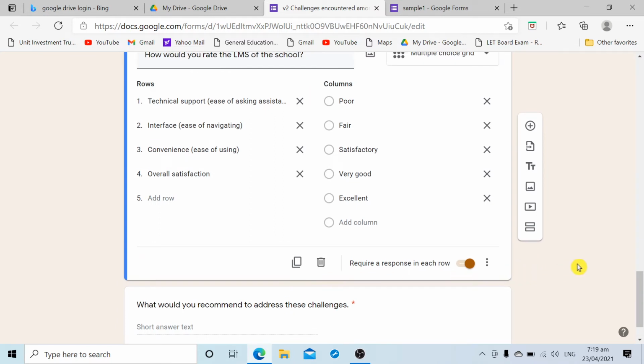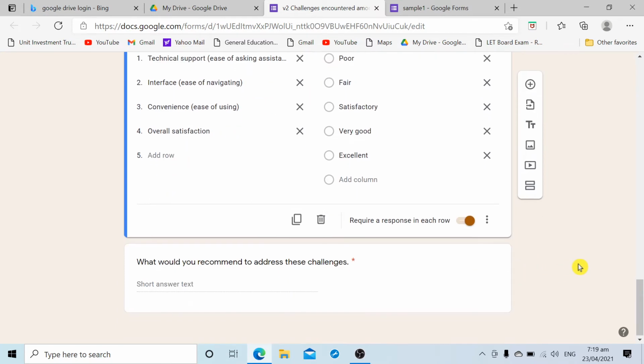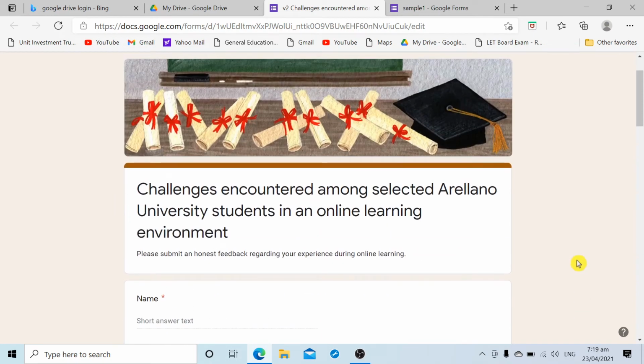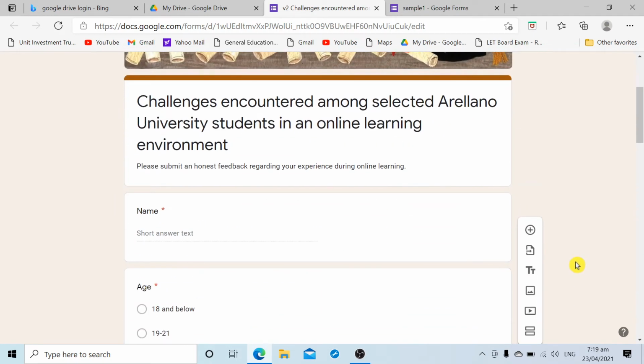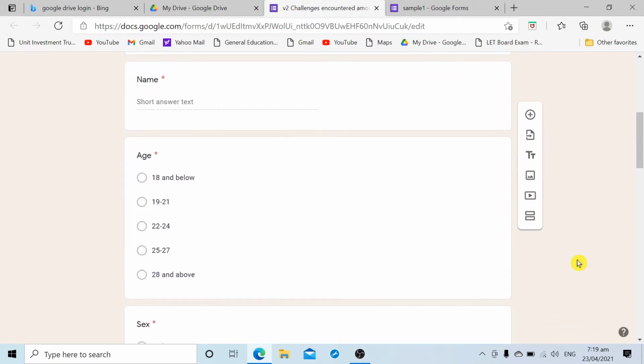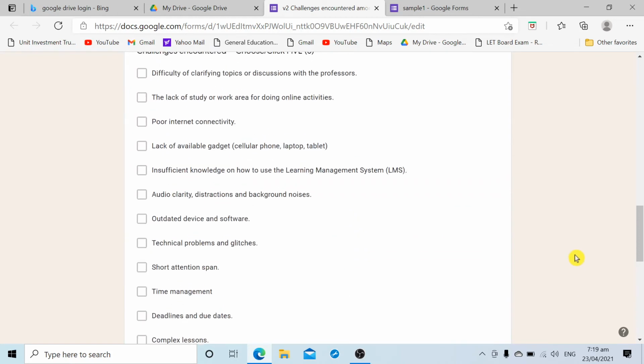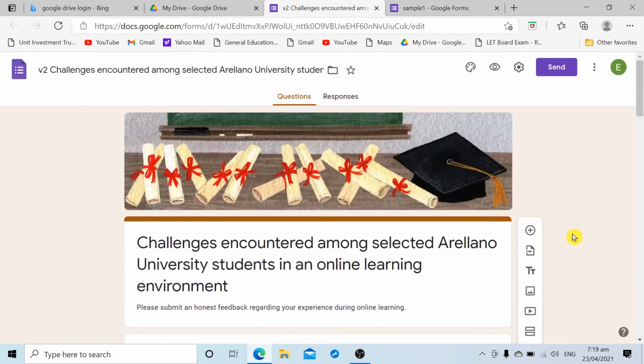So this is a combination of quantitative and qualitative method. Okay, so basically this is how your Google form would look like once you finish creating them based on your statement of the problem.